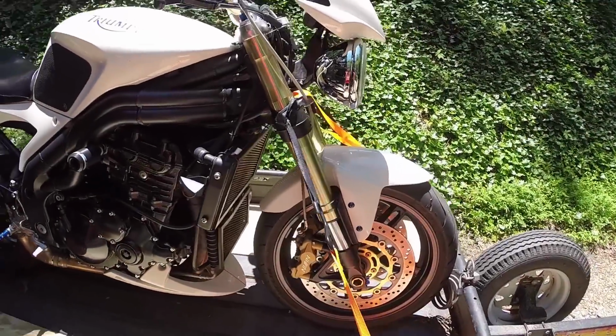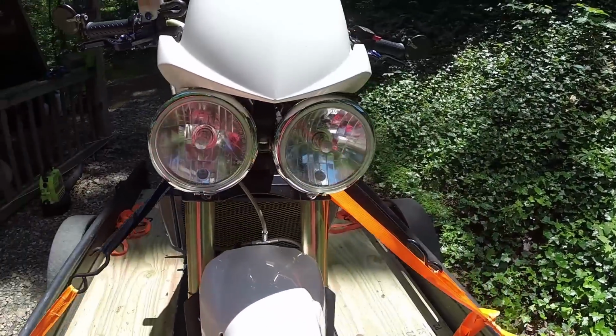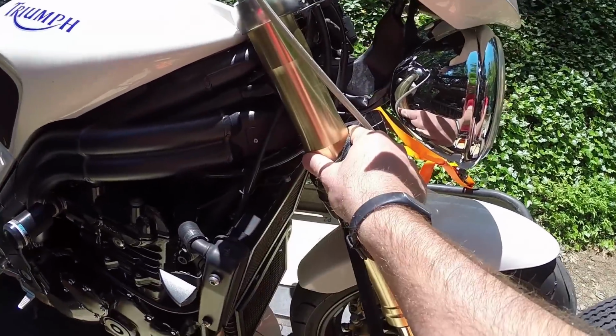All right, y'all, I just want to show you this. This is how you should strap down any motorcycle. It is much, much more secure this way than doing it up on your handlebars. You just get these straps and put them around the forks.